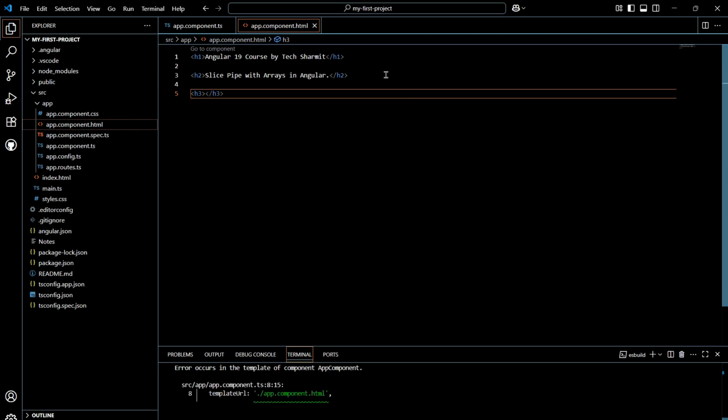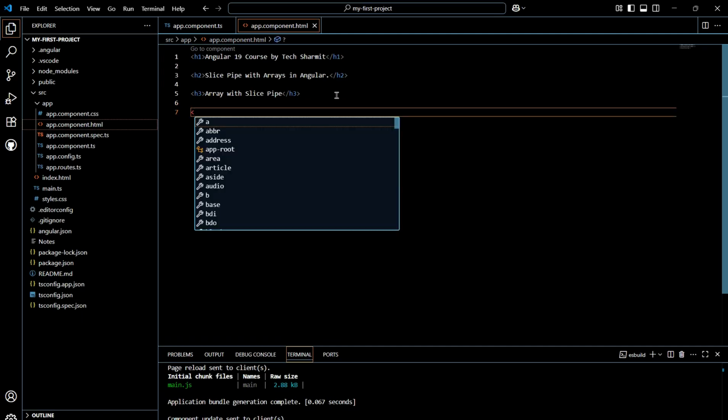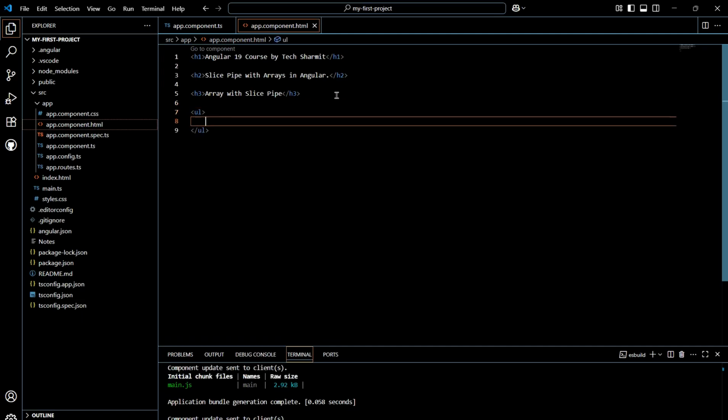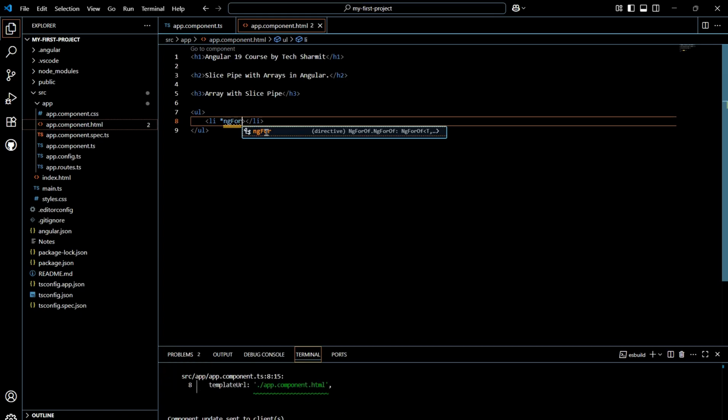Here I'll put one heading and write array without slice pipe. After this, we will create one unordered list to print the values, and inside this we will write a list item. In this list item we will write *ngFor. Make sure to use it in the same case, because this is case sensitive.